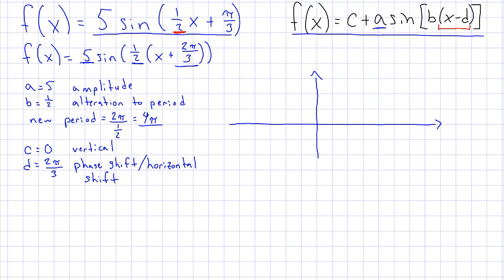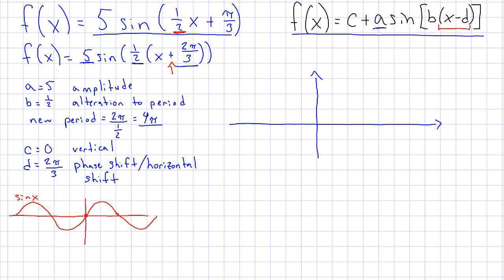In case you're not familiar, we should always consider what the standard sine function looks like. The standard sine function hits the y-axis at 0, so it does touch the origin. And then we go up, down, and this is what the basic sine function looks like. So what I need to do is handle my phase shift, my horizontal shift. Because this number is positive, I have a plus there, I'm going to shift it to the left. It's always opposite what you think.